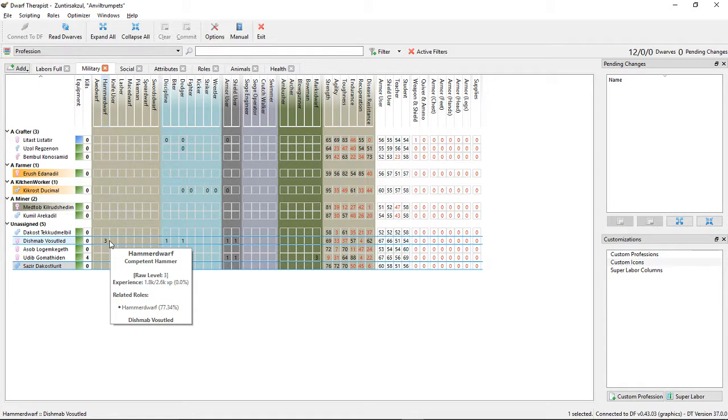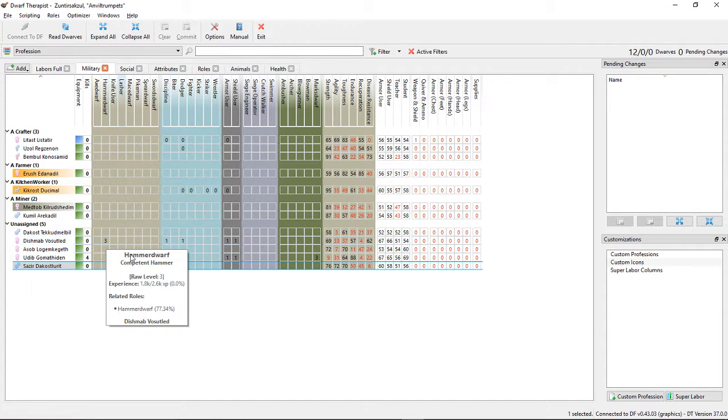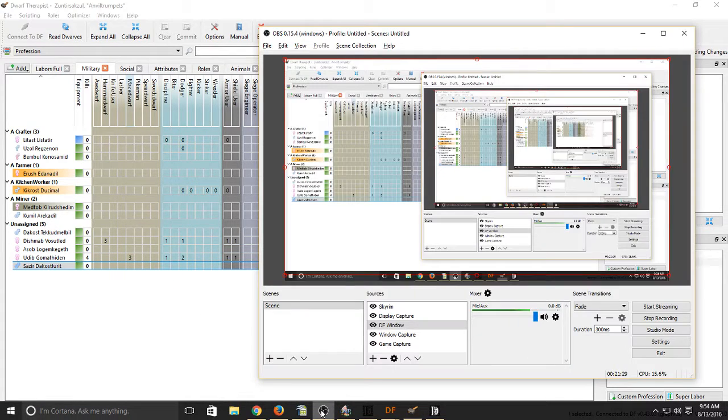If the baby gets killed because they're in the combat area, then of course they could have a spiral tantrum, which could lead to them, literally that one person, killing your entire fortress. So some people just have a set rule, no females in the military. If you notice though, she's a hammer dwarf, and this one, Udib, is a mace dwarf. So my two only melee characters are both female. I find that there is an overabundance of female-generated characters that have the military skills. So that's something that we have to keep in mind.